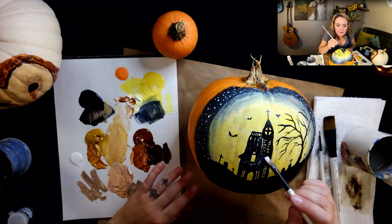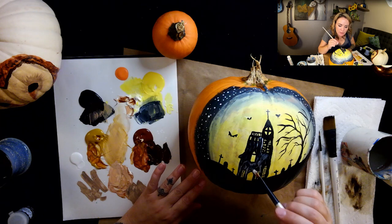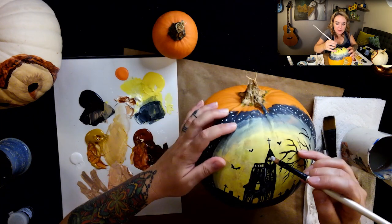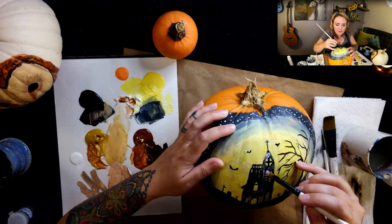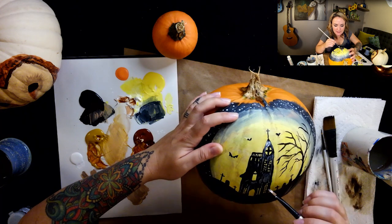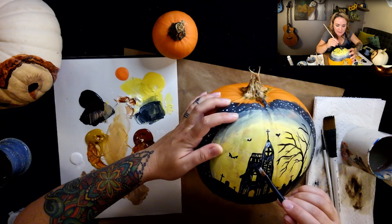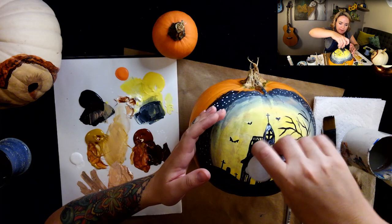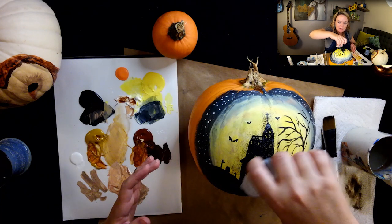Now this is something that rain will definitely wash away, so if you want to keep a glittery pumpkin you might want to keep it in your house. You could try the front porch if it's under an overhang, but I would worry that if you're in Oregon or a wet state, the condensation might actually just make it all slide off. You can re-glitter it though. The Mod Podge is drying a little, freshen that up. So now I'm going to take my awesome glitter — normally I would put like some kind of tray underneath to catch it because I like to not waste it.